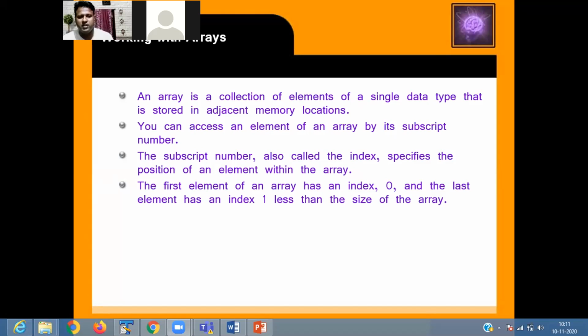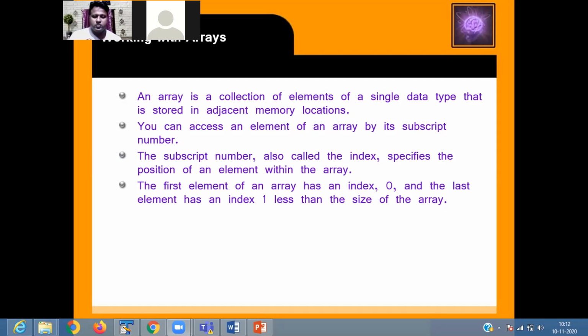The subscript number says that the first element of the array is stored at index number 0, and the last element is stored at index number one less than the size of the array.